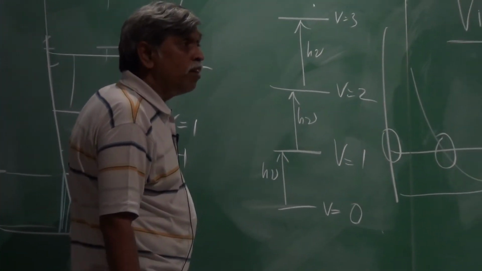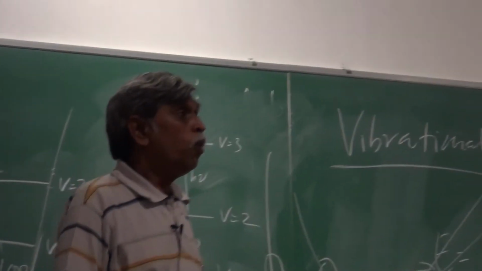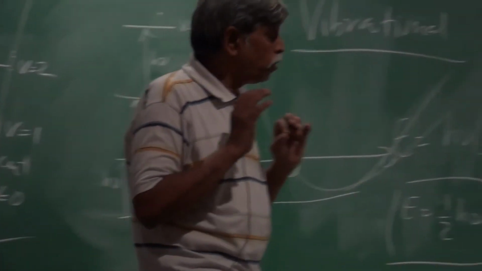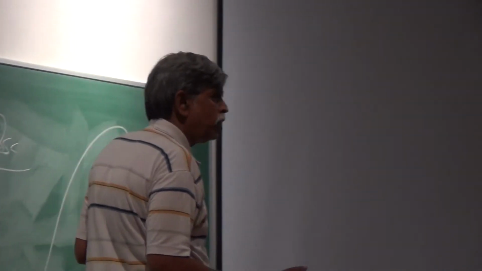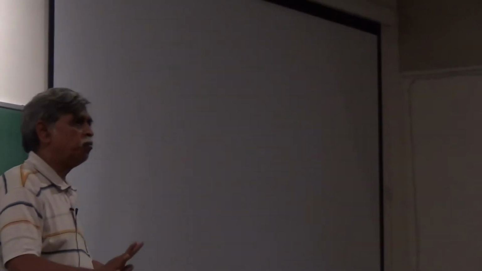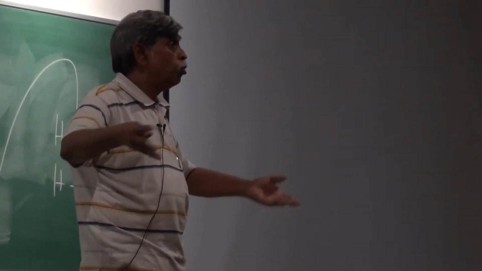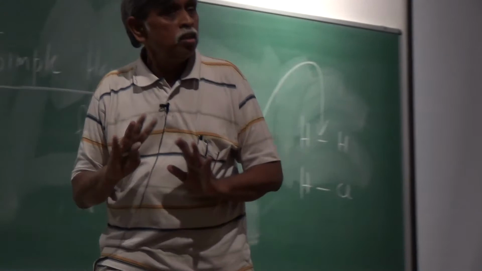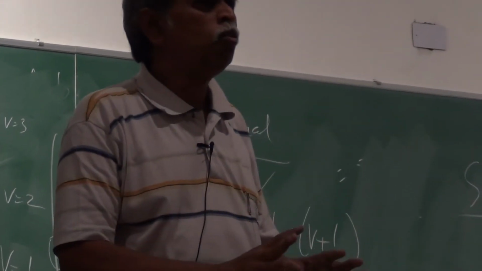If you go to 2000 wave numbers, 3000 wave numbers, some of the peaks that we saw were at 2000 and 3000. What happens? Well, there's hardly any population. In other words, when you're looking at vibrational spectroscopy, almost every bit of your population is sitting in V equal to 0. In rotational spectroscopy, it was not that. We even talked about a most probable J, like J10 or J12, whatever. The population was actually sitting in higher J levels. In vibrational spectroscopy, the population is concentrated in V equal to 0.